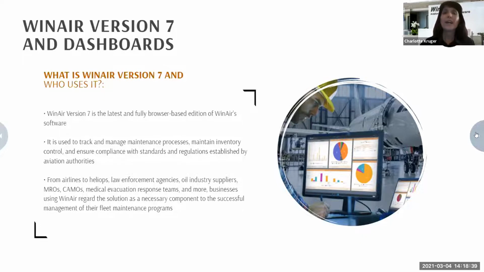basically a to-do list. The other big advantage for WinAir 7 being browser-based is that it is totally transportable. Engineers that work in different places in the field, not in a hangar, for the helicopters, or even if they work in a hangar and have to go into confined spaces, the trend nowadays is that people have iPads and Microsoft Surfaces, and the application runs 100% on those portable devices. So WinAir is portable, going anywhere that you want it to.